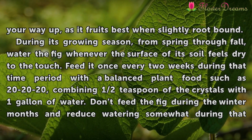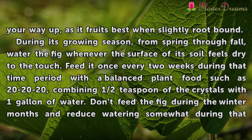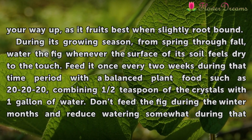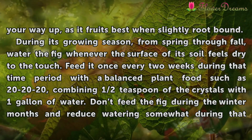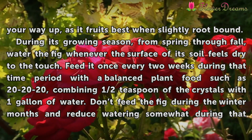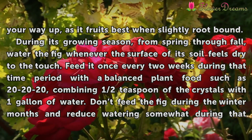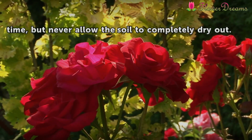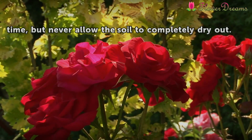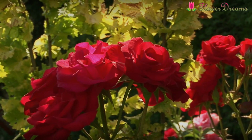During its growing season, from spring through fall, water the fig whenever the surface of its soil feels dry to the touch. Feed it once every 2 weeks during that time period with a balanced plant food such as 20-20-20, combining half a teaspoon of the crystals with 1 gallon of water. Don't feed the fig during the winter months and reduce watering somewhat during that time, but never allow the soil to completely dry out.